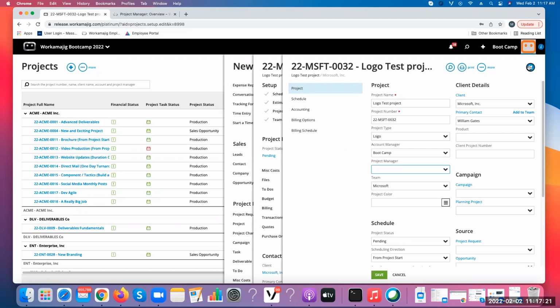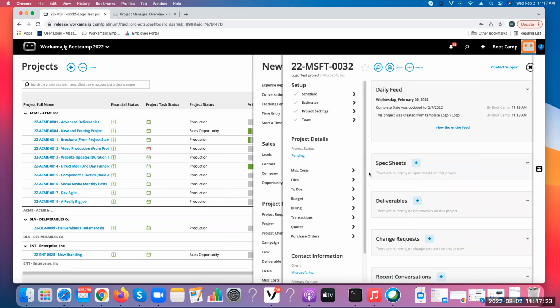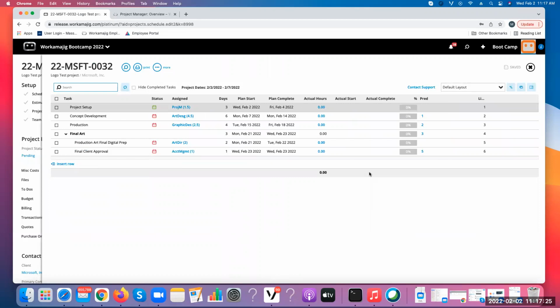Okay, so we are going to go back to the project schedule. And this is where people have a lot of questions and we see a lot of variations in how people use this tool. We're going to talk today about the way we think it was designed to be used. But if you're using it a different way and it's working for you, that's totally fine. It's just that we want to show you the optimized version so that you know how things feed through to other areas of the system.